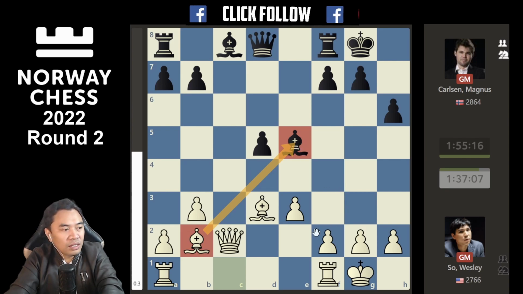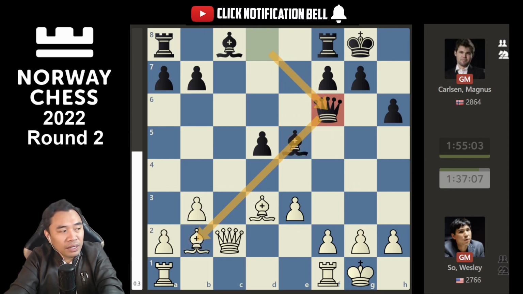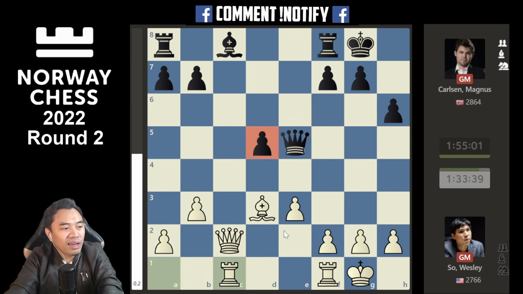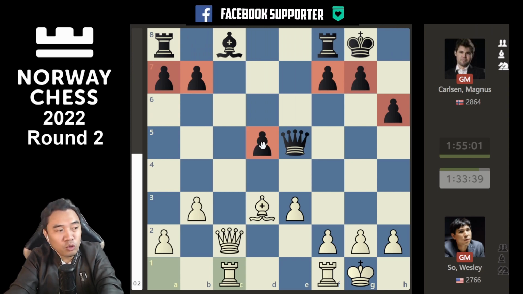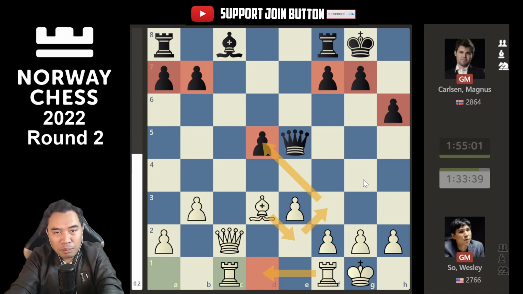Offer an exchange with the dark-squared bishop. Then Magnus played queen f6 to force Wesley to capture on his bishop. Then bishop takes, queen takes, then rook ac1 to take advantage on the c5 control. And when it comes to pawn structure realization, white has a little bit of advantage because black has an IQP, isolated queen pawn. So it could be a long-term target with rook fd1, bishop e2, bishop f3, something like that to attack the d5. But that's not easy, especially against world champion.